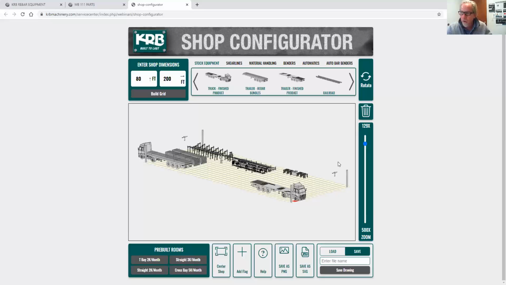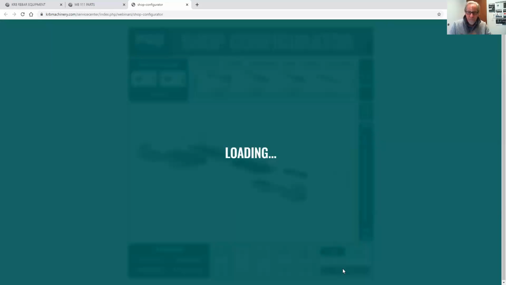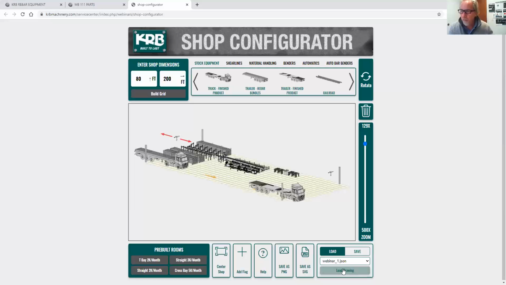So I've got a couple drawings saved in here. Let's say I want to recall an old drawing that I did. The way you do that is you click on the load button at the bottom, and then you'll see a list appears here on this select box. So I'm going to go ahead and select my list. And I did one earlier that I called webinar 1. I'm going to select that one, and then I'm going to load the drawing. So I did a very similar drawing prior. I was practicing for you guys, so I didn't mess up too bad doing the webinar. I'd saved this drawing, and now I'm able to recall the drawing just as I created it before.